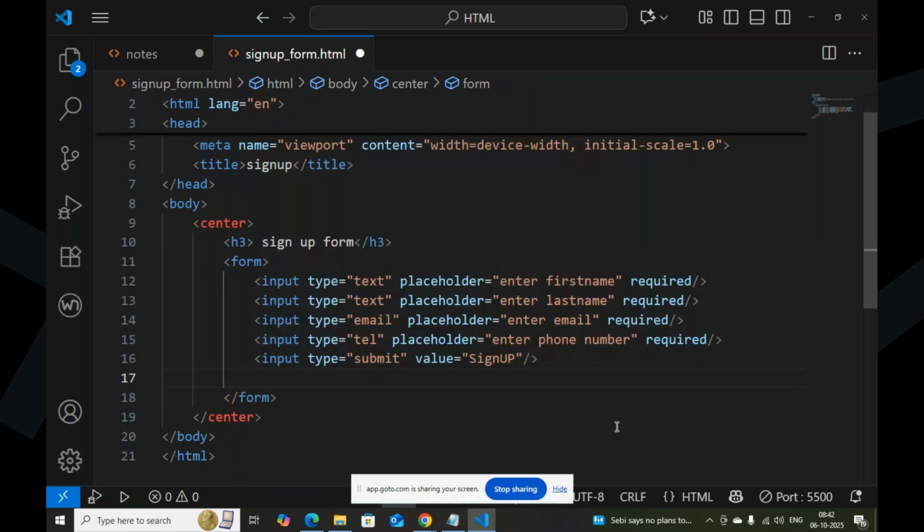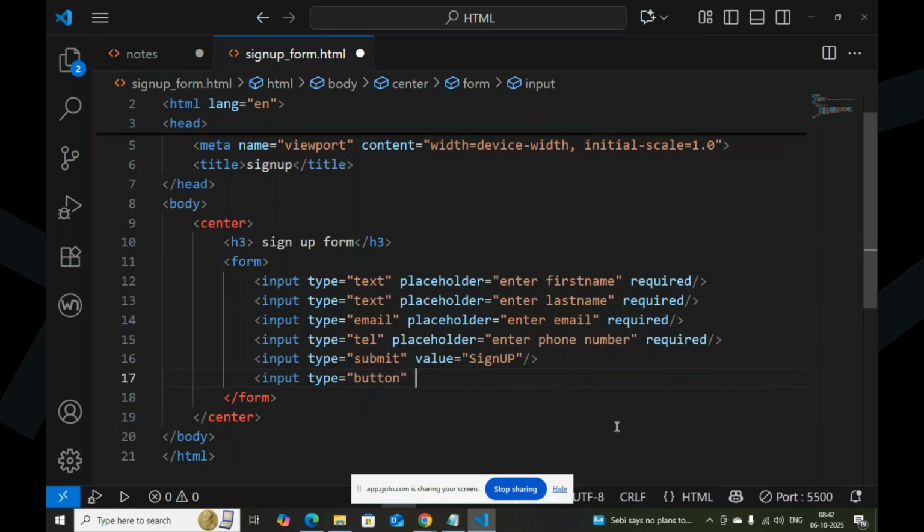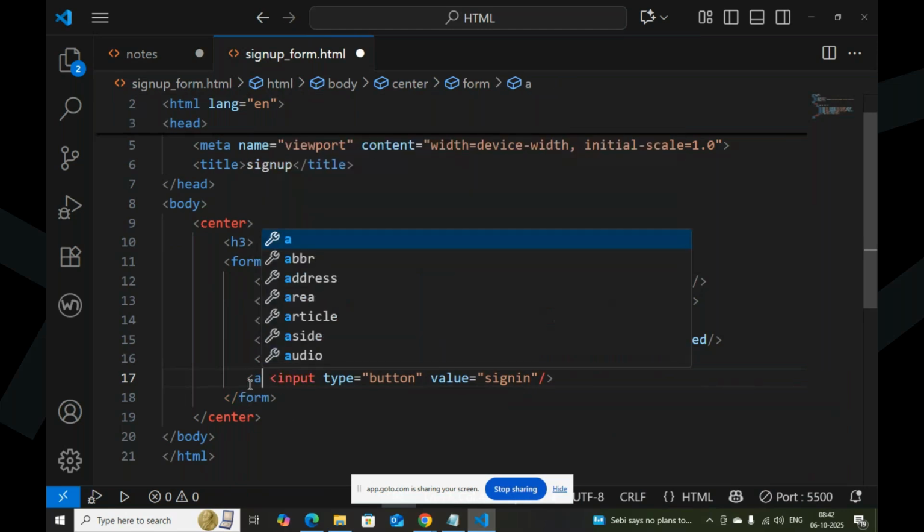Let me take it. Again, this is also a button input. This time I'm taking button. Value is sign in. But when he clicks on sign in, he will go to one hyperlink.